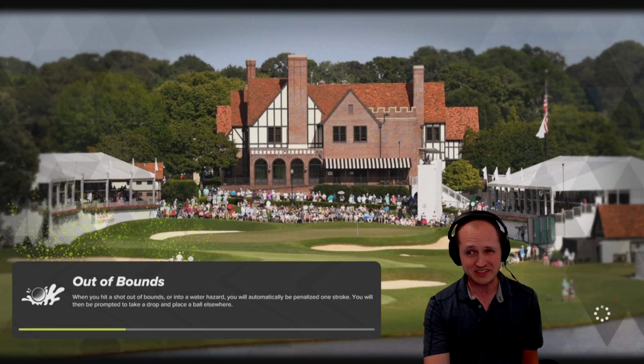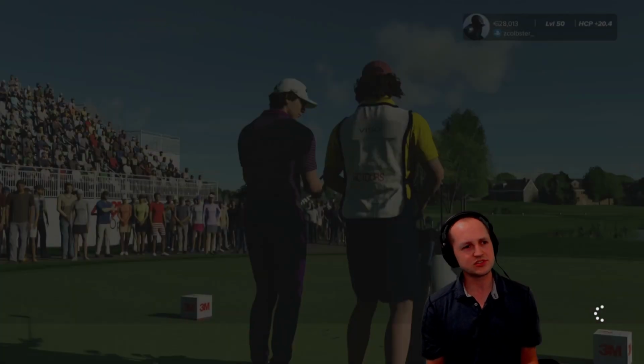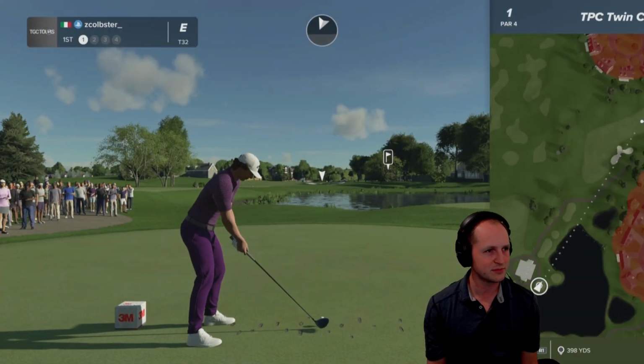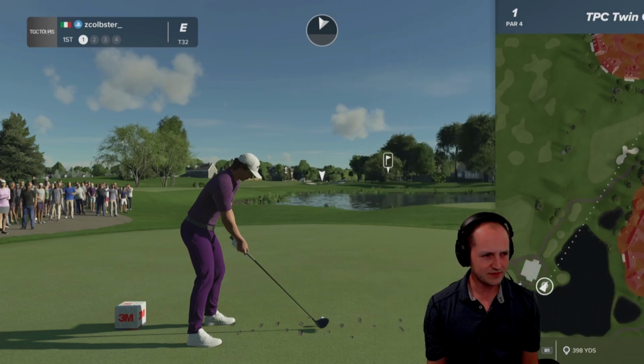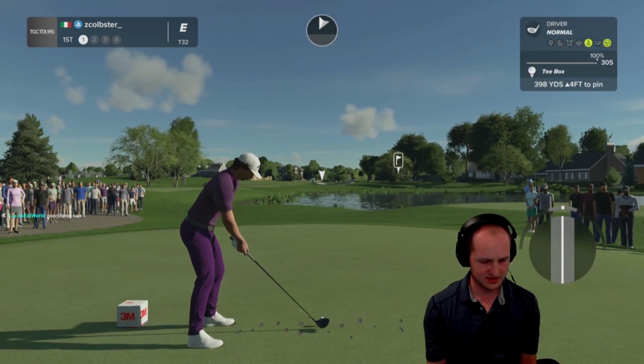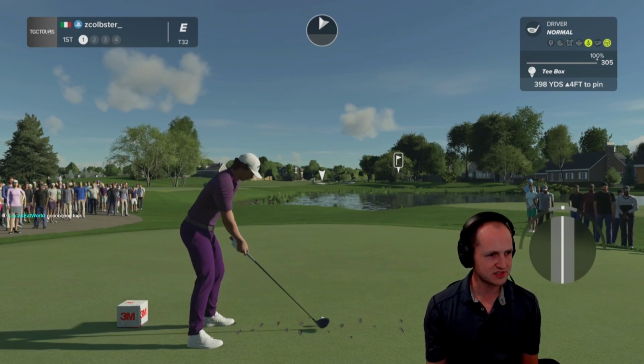Default green speed is, I believe, on the lower end here, so should be fairly slow, which, you know, we'll see how that goes then for reading the breaks. But real life course will be interesting to see how it stacks up. The 2K official courses can be hit or miss.